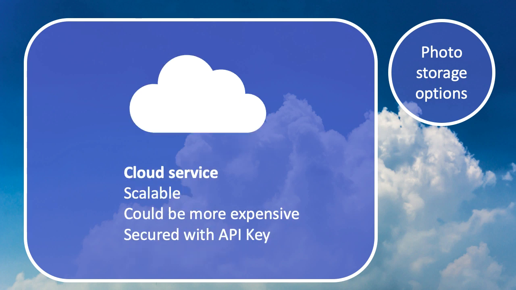What we are going to use is a cloud service. The cloud service we're going to use for this is Cloudinary, because it does provide us with an API key and an API secret, and we can make sure our users are authenticated with our API before we allow them to upload the photo to Cloudinary. Because we're uploading it to a cloud service, we do not need to worry about disk space, and it's very, very scalable. Because it's a service that's specialized in delivering files over a distributed network, it's potentially faster than how we can serve them ourselves.